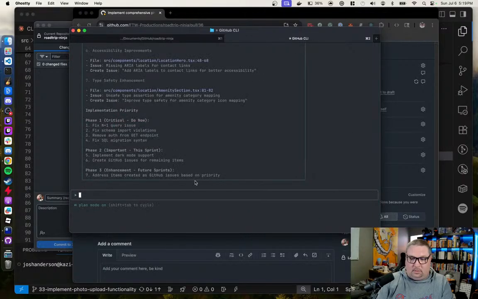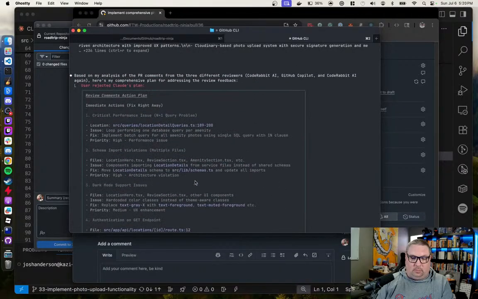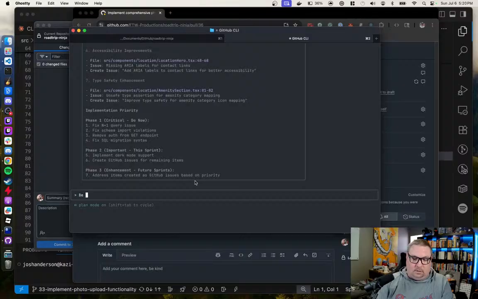No, let's see. So one of the things that I'm worried about is, be careful with assuming on moving schemas, especially on locations, because of the transformation we have to do for coordinates.